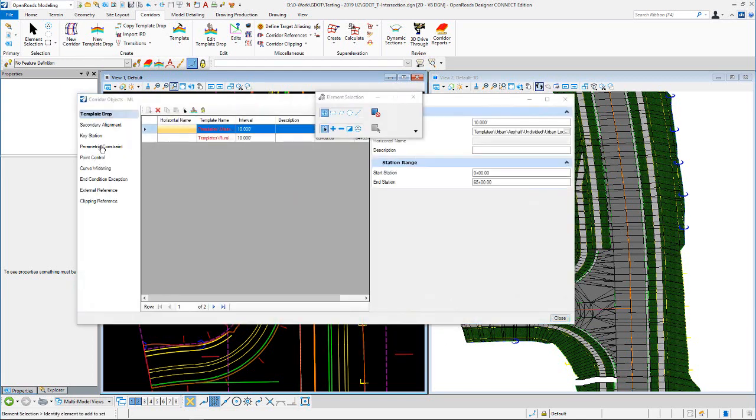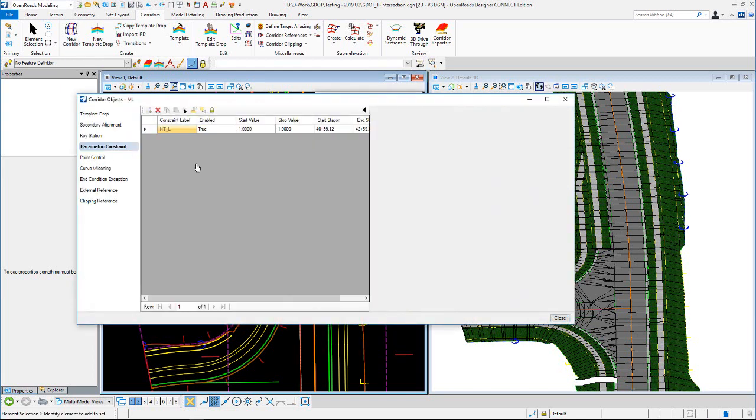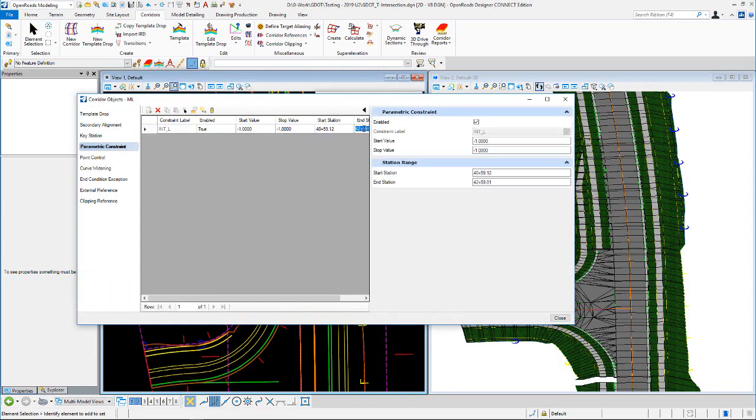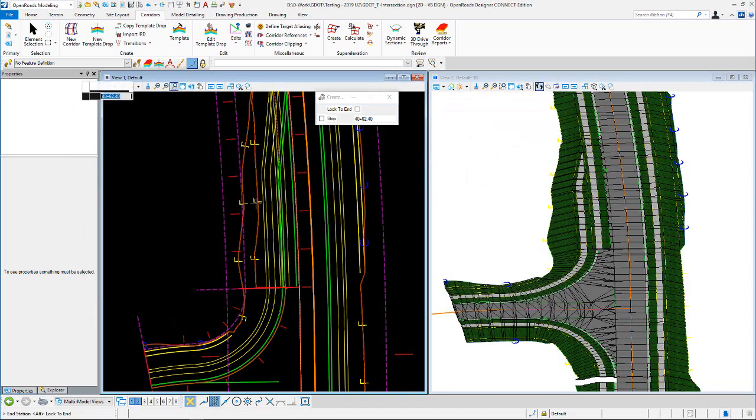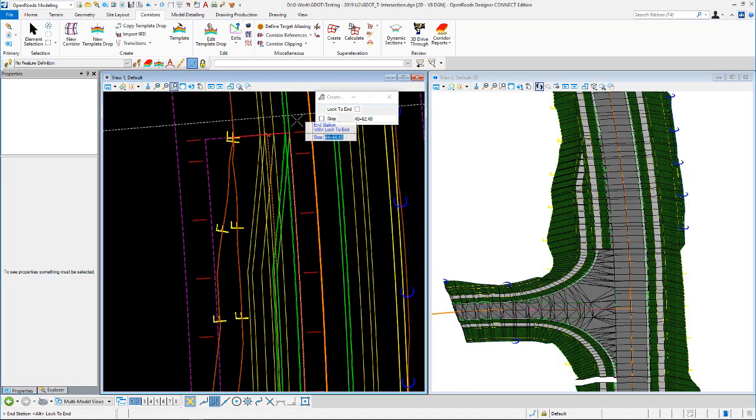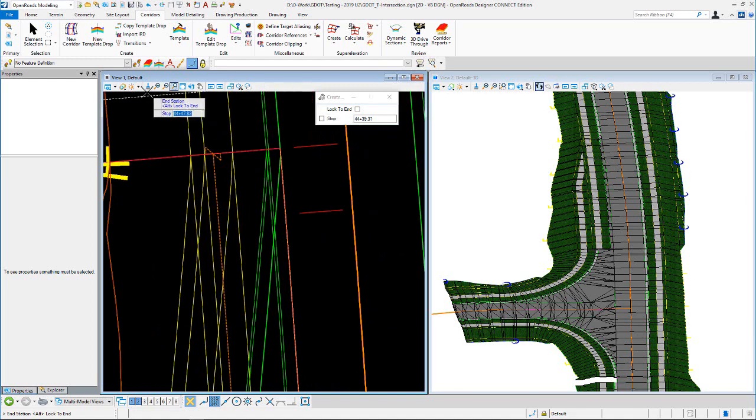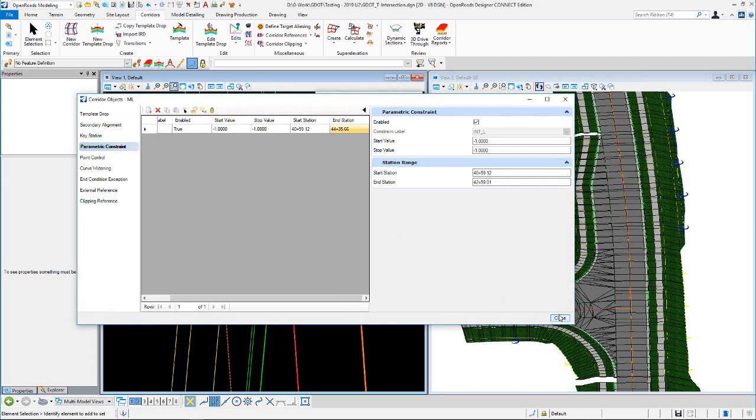We're going to go to parametric, and change that end station to right down here. So right there. And so what you should see now is that sidewalk and the shoulder and all that gone in that area. It's going to take just a second to process.